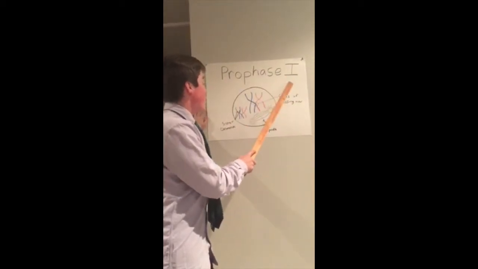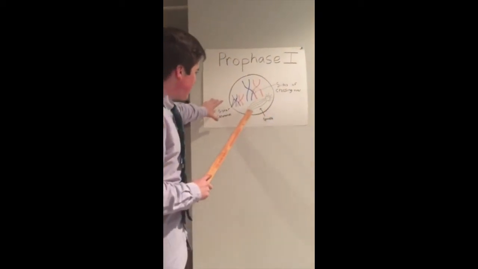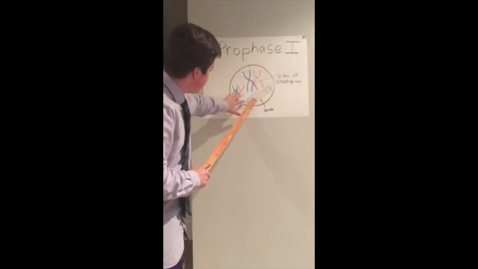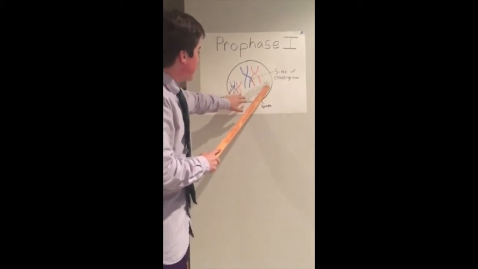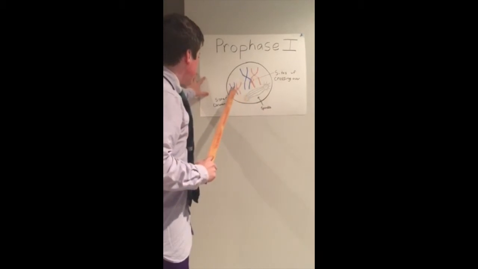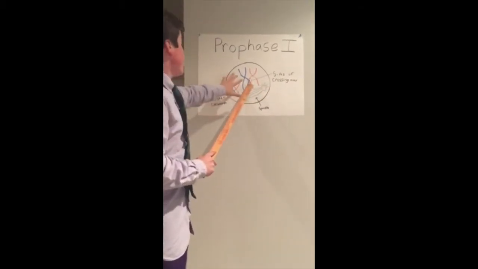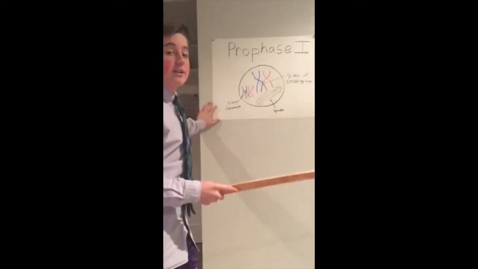prophase 1. Now, prophase 1 is where you see the spindle being formed here. It'll be shifted in further steps of meiosis. We see the sister chromatids and the homologous chromosomes crossing over, which makes every single one of us different.